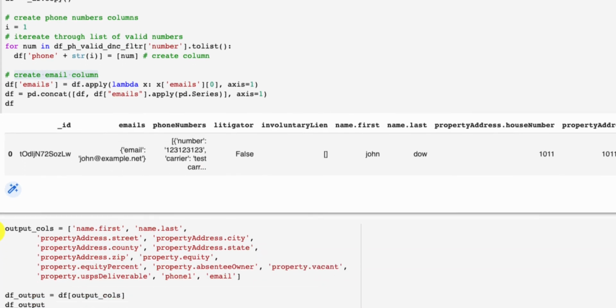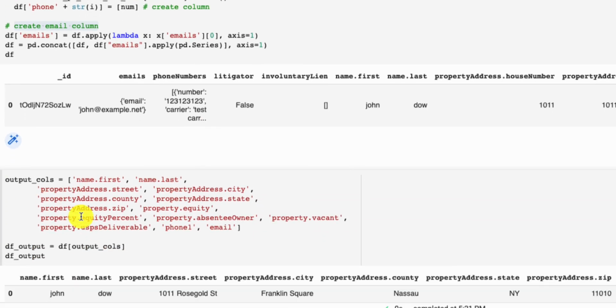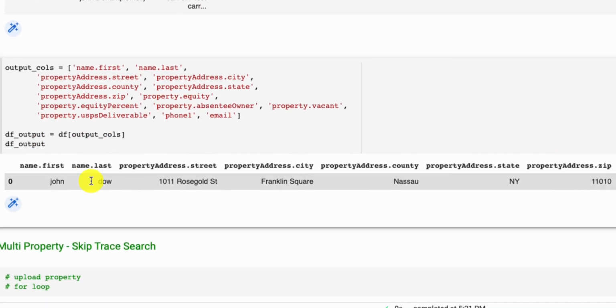And if we truncate some of the columns, instead of having 50 columns, let's just select about 10 or so. We can see we have information on the owner's first and last name, the original street, city, state, and zip code that we passed into our skip tracing API.